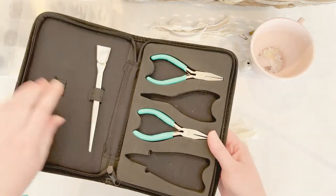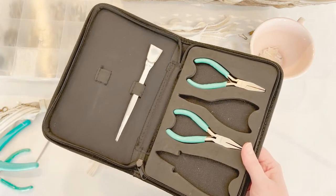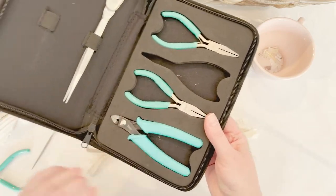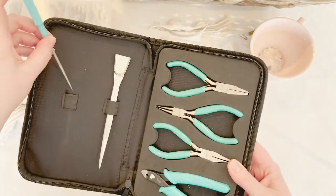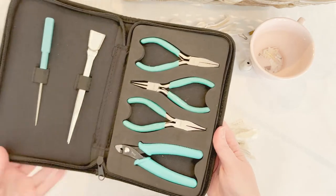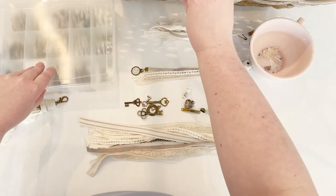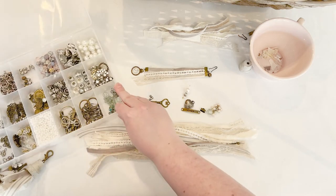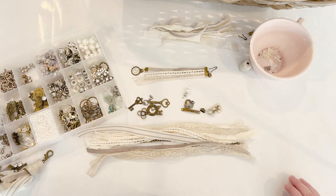If you're doing any kind of bead work or jewelry making, or I make little bookmarks for my shop, that's why I have this tool kit, but you can get this on Amazon and I'll link it down below. It's pretty cheap and I've never felt like I needed anything besides what's in this kit. I'll link one down below if you don't have one. And then this is where I keep all my little beads and things. I have a little variety because I've made some tassel necklaces in the past, so I have a lot of different charms.